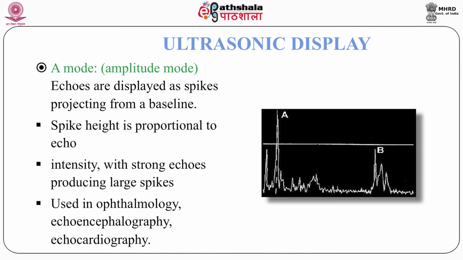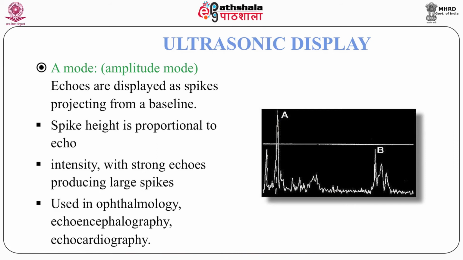When a voltage pulse strikes a transducer, an echo spike is generated on the monitor to mark the beginning of the sonic pulse. In the A mode, the display on the cathode ray tube contains information about the depth of the structure and the amplitude of the returning echo. It is basically used in ophthalmology and echocardiography.